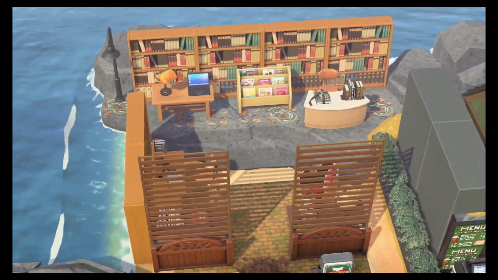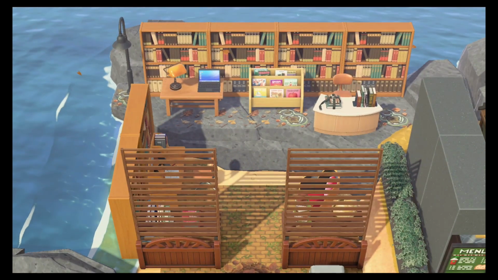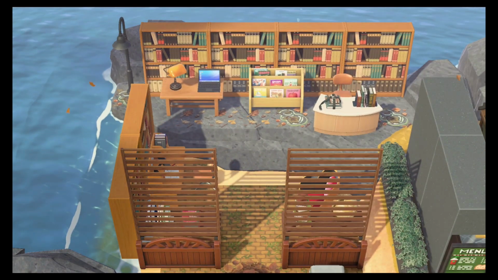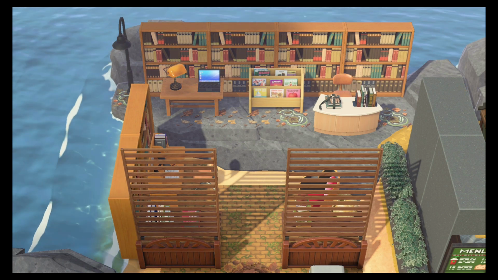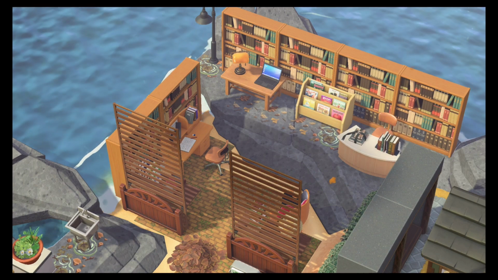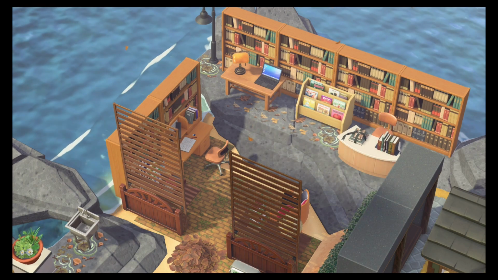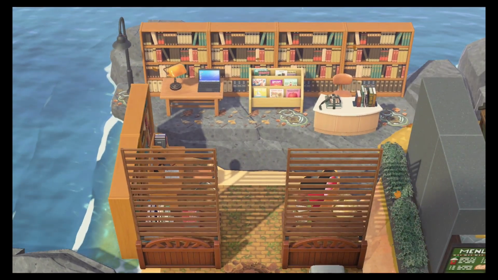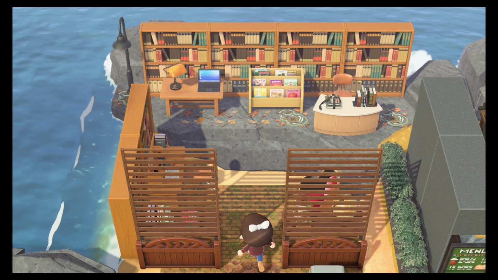We built it right next door to Raymond's famous Starbucks build. If you missed that, we actually did a realistic Citycore style island on Honeybelle, so please check it out if you're new to the channel. But I love this space. It has some cute little partitions to kind of separate it off from the rest of the beach, and just using some of the simple furniture items I think makes a very convincing little bookstore.